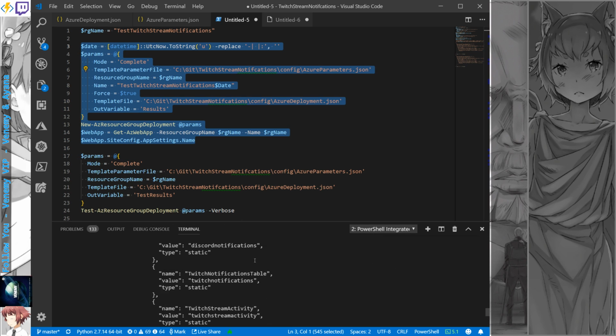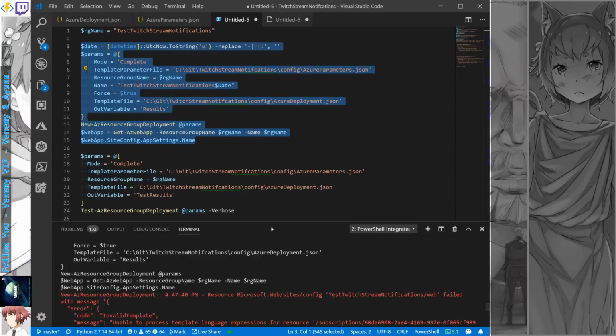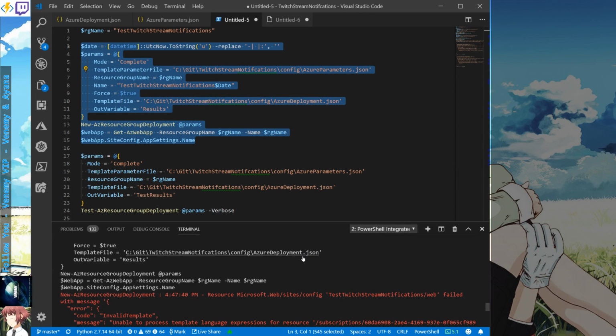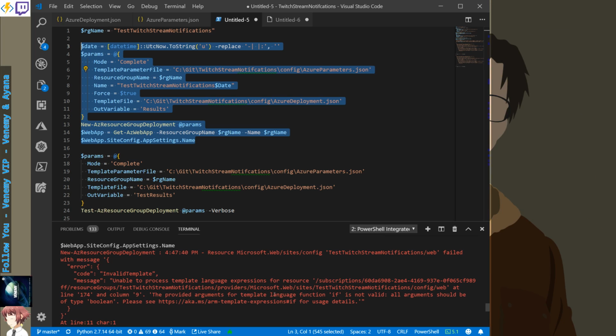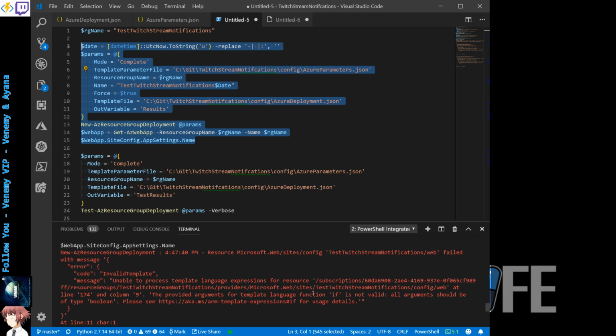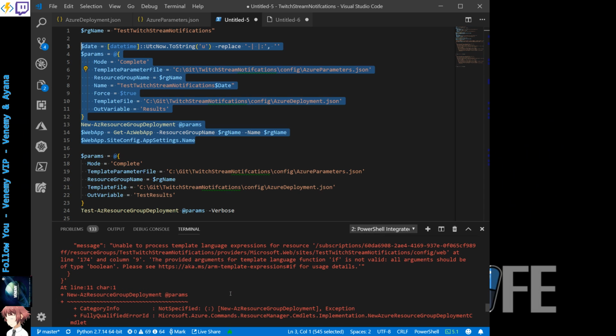Let's see what this did while I was away. And it's got errors. Should be of type Boolean.